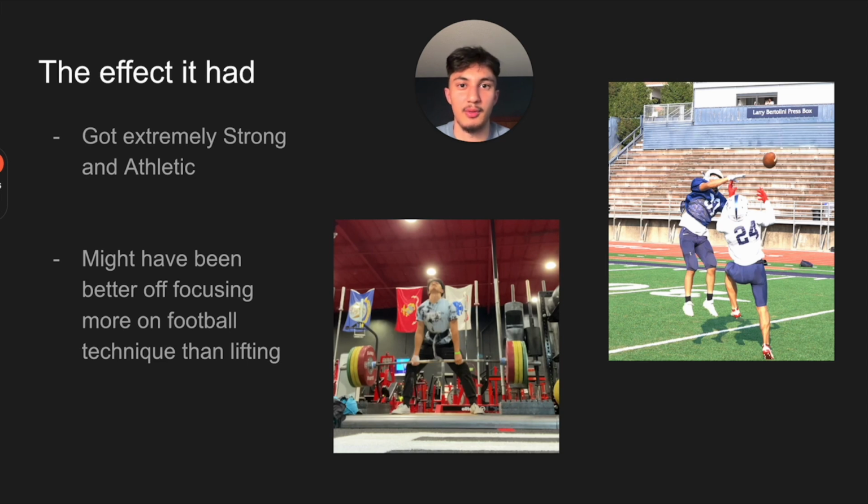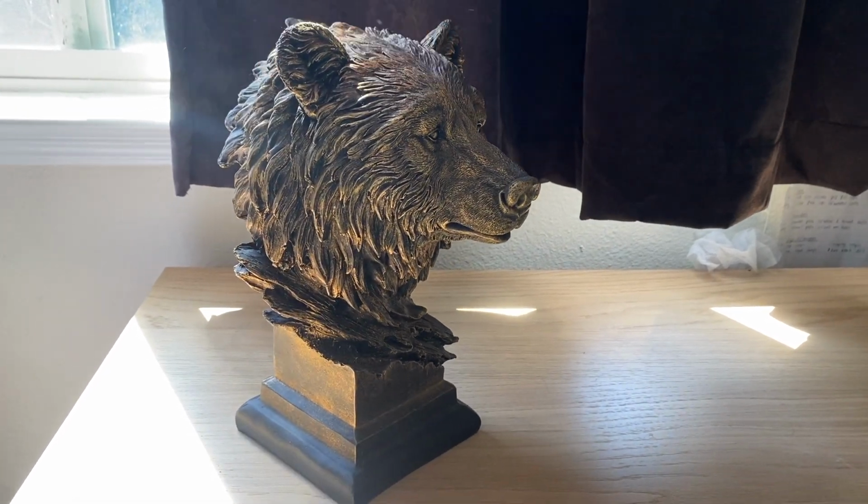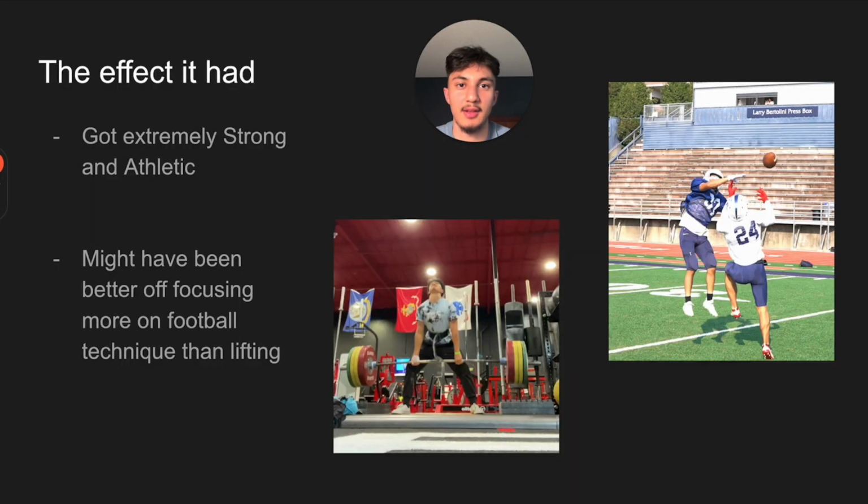I even got an award for being the strongest pound for pound player on the team, which is where they took the amount of weight I could lift divided by my body weight. And I just saw that there's a noticeable difference in how high I could jump and how fast I was. Like, for example, I was the 5th fastest player when they measured my 10-yard dash. I didn't have the best 40-yard dash though, I was just never really good at the 40-yard dash. But my 10-yard dash did get really good.